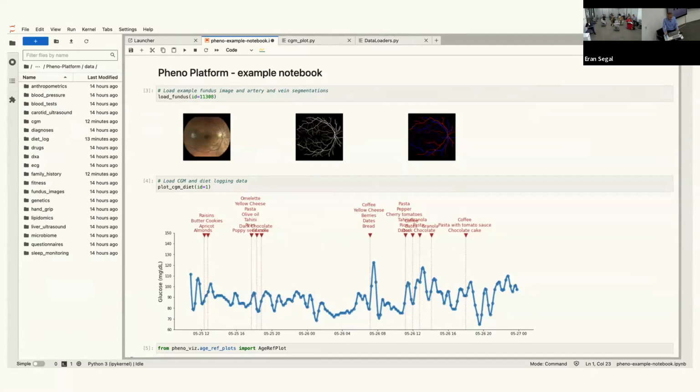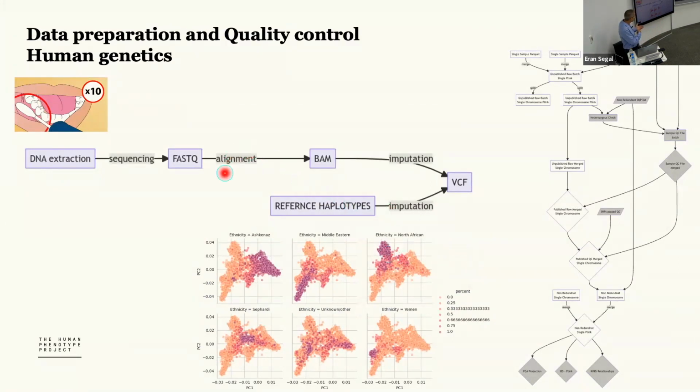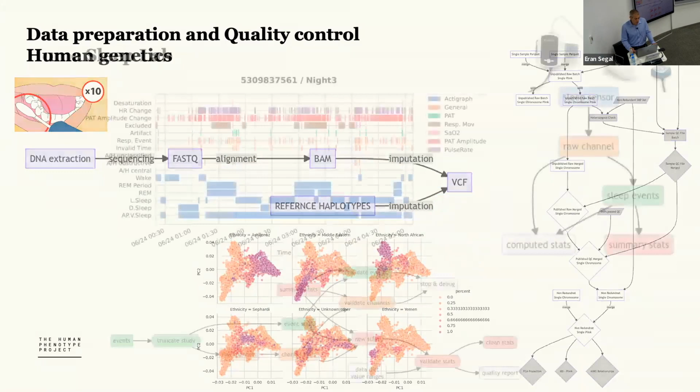In the interest of time, I won't go into all of the details, but I'll just say that we are working very hard to do a lot of QC on this data and develop computational pipelines that take raw data like genetics data and process it with all the various QCs. Each data type has its own QCs. When you work with human genetics data, for example, you go from the FASTQ files into aligning them to the human genome and eventually determining the genetic variants that exist in each sample. So these detailed pipelines we have for every single data set.